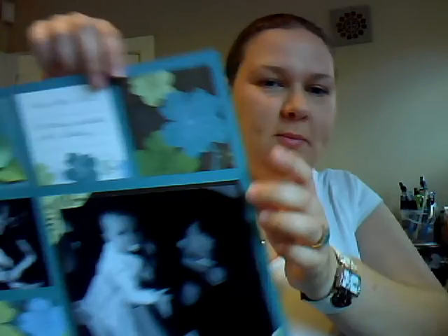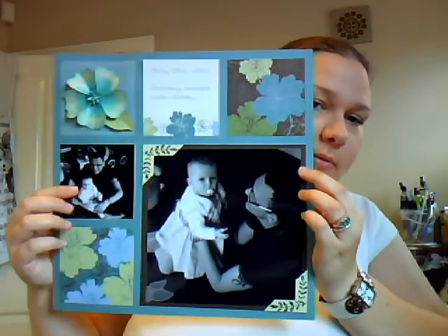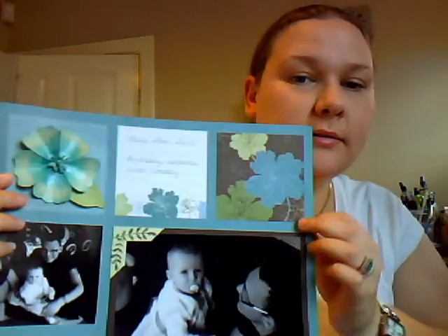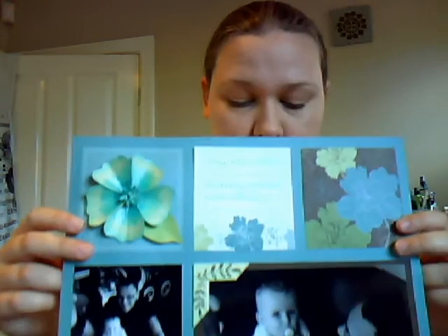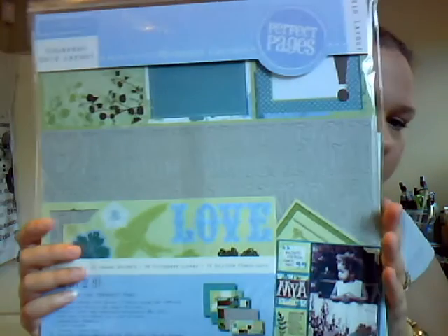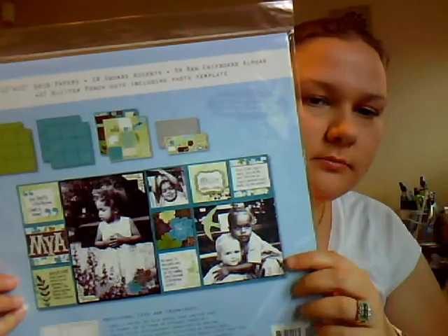My other page is a 12 by 12, which is quite big. Similar design as that eight by eight — the bigger picture and then the little ones all the way around. And I made this hibiscus flower; I'll put the link for the tutorial I found on YouTube. I was really pleased with this one. I got the layout out of this pack which I got in America — it just says 'Easy as One, Two, Three, Everyday Grid Layout.' It gives you some ideas on the back, and I did that layout first, then made the squares a bit smaller for the eight by eight.